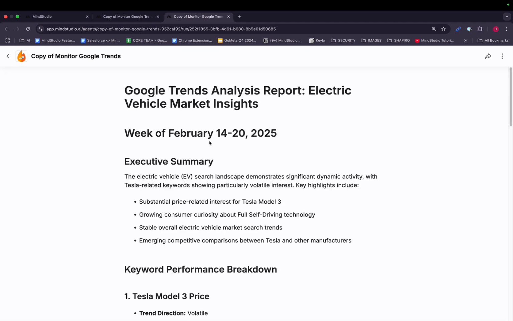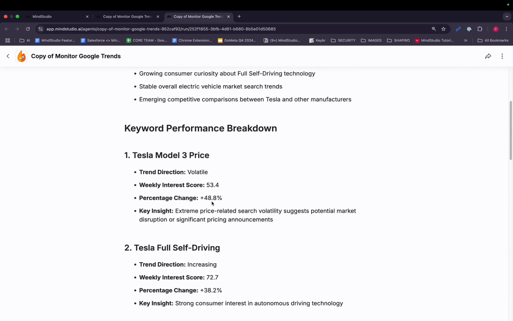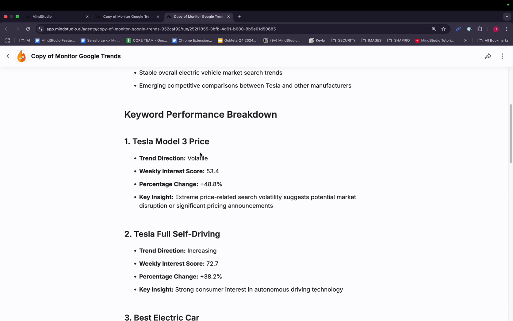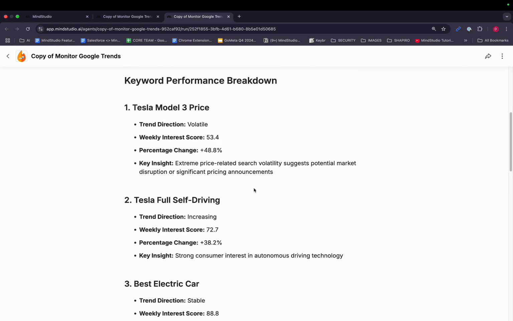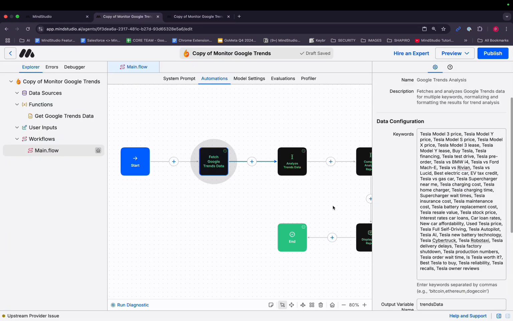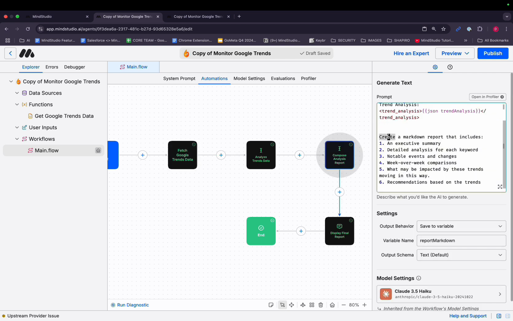And here, as we can see, this analysis gives us an executive summary, gives us a performance breakdown on various core things, volatility of these changes over our period, and interpretations of what these things do. And again, if you go back in here, you can be much more specific of what you want it to analyze and what you want it to do.